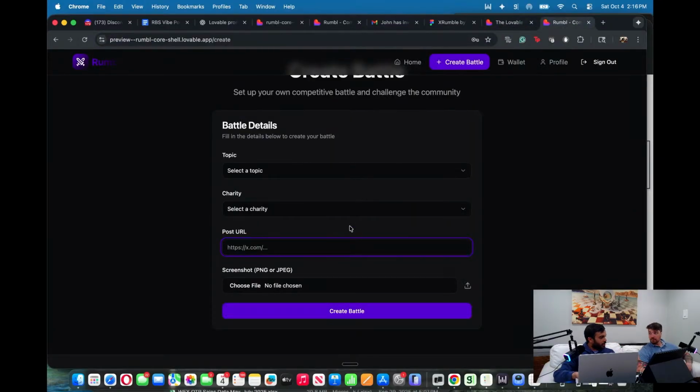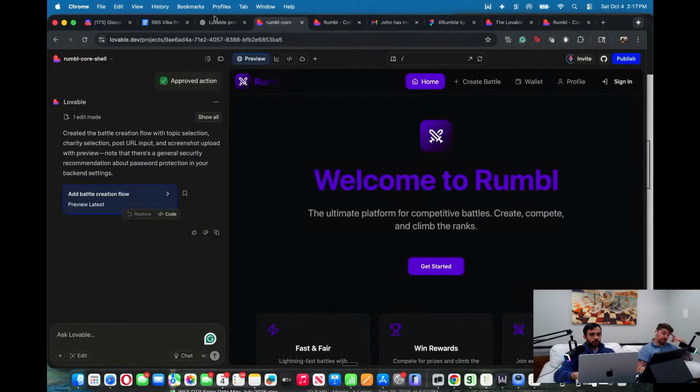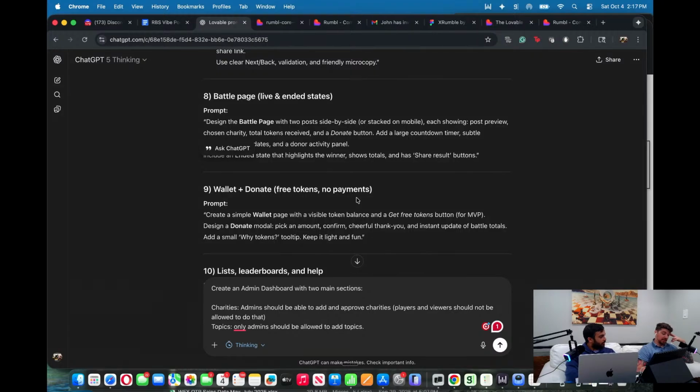Do you want to try adding a charity on the admin dashboard? Yeah, let me ask. But they do have to be relative to the topics, so I think we have to do the three topics. Let's figure out three topics first. Then I'll ask ChatGPT for relevant charities corresponding to those topics. So I just asked ChatGPT for some topics that are spicy, but maybe not too spicy, and I got AI and employment: a discussion about whether innovation creates opportunities or risks mass unemployment and inequality.